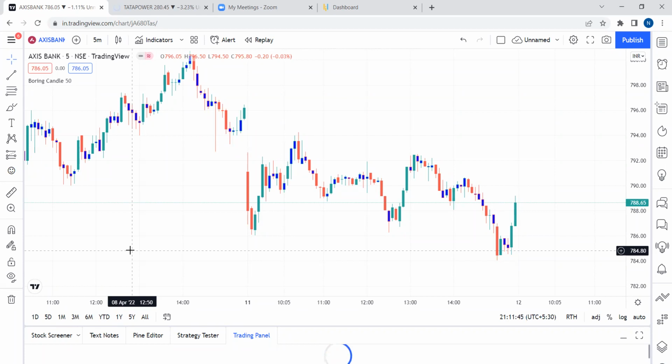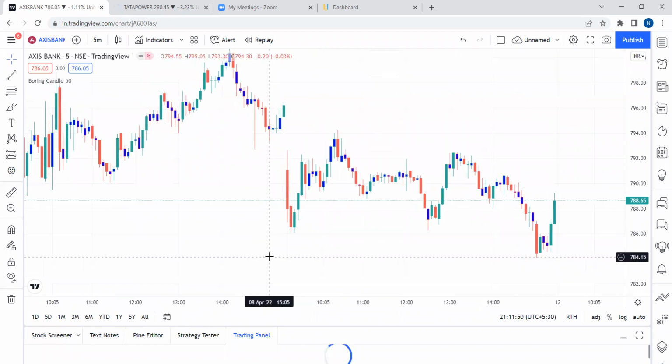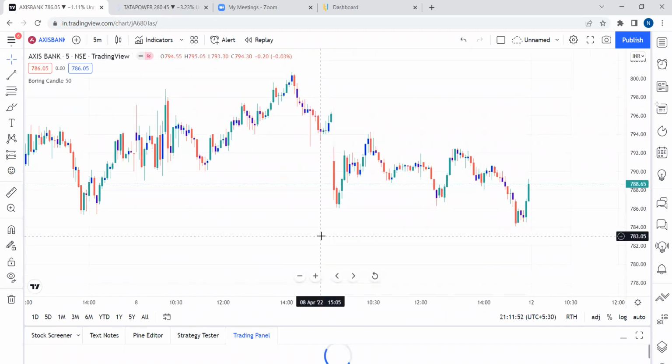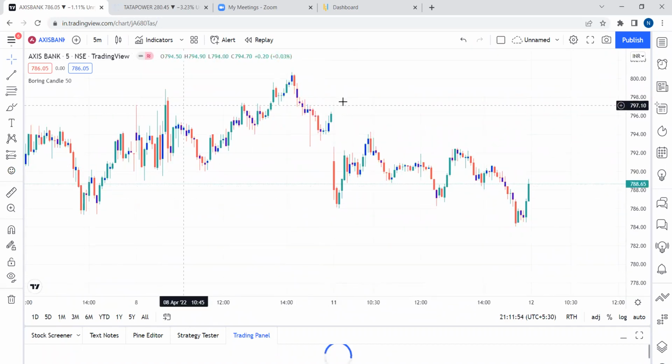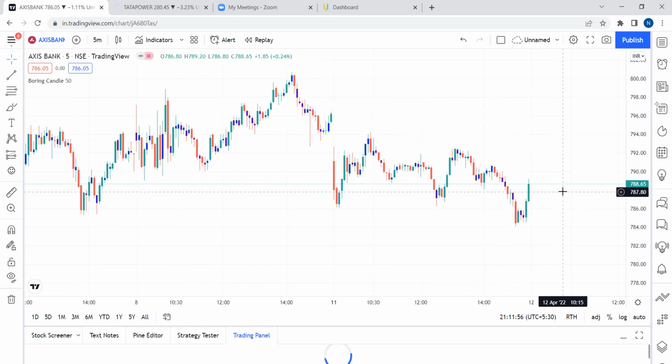So you start identifying the pattern. You start searching for the pattern, right? So you find around in this screen only. If you have to identify the buy pattern, then you will get at least 5 to 7 buy patterns. Now the question is, which pattern should I buy?